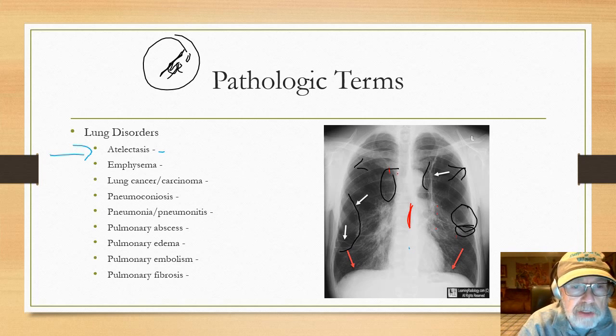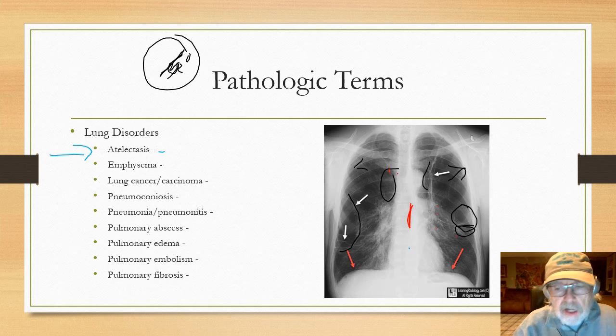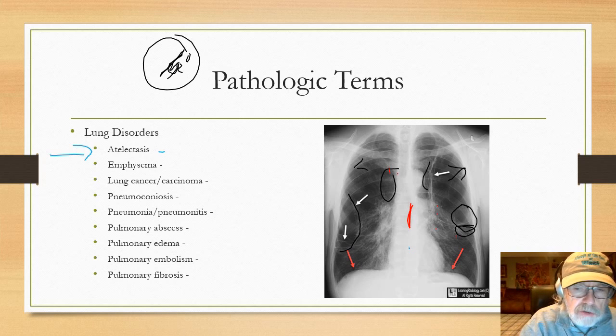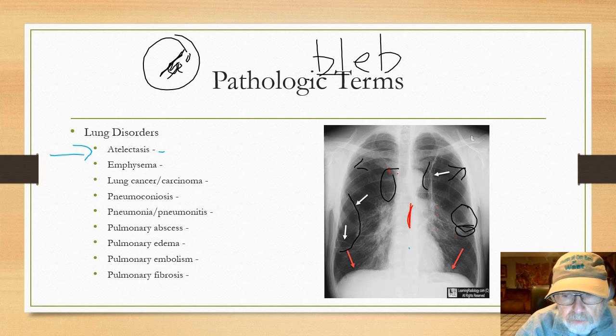It's part of that COPD, chronic obstructive pulmonary disease, a whole lump of things, along with chronic bronchitis. You could also link asthma in there, even though asthma is not really because of smoking or anything like that. It's usually allergic or cold or exercise or a bunch of other things. Okay, but anyway, this is emphysema, and that's what we see, these large air-filled areas called blebs, B-L-E-B, and basically those are areas that don't work. So we have a large portion of the lung that's no longer functional in regards to emphysema.